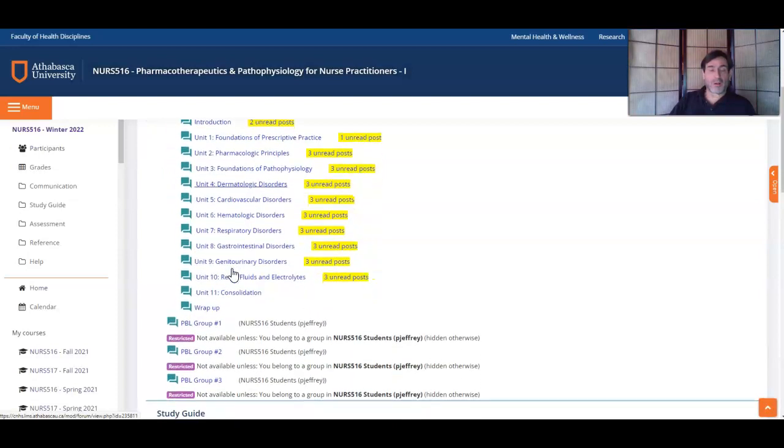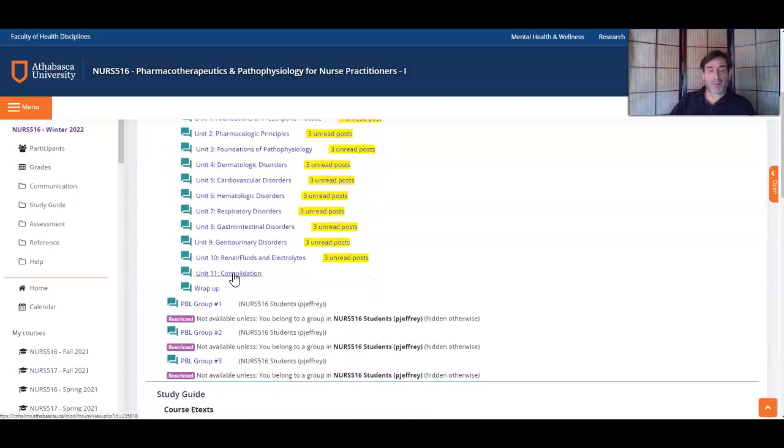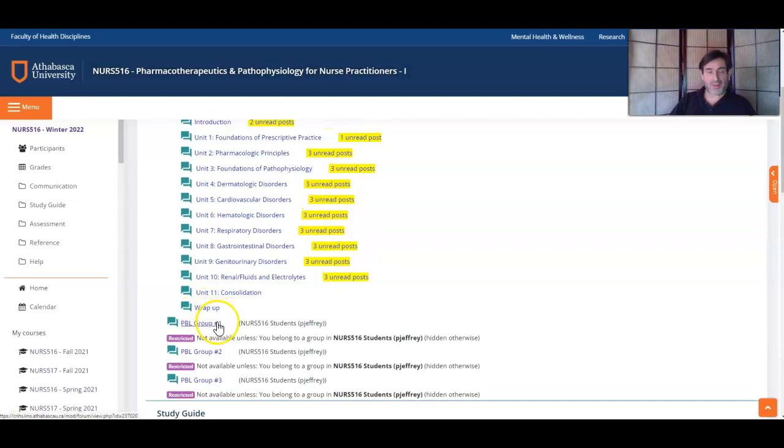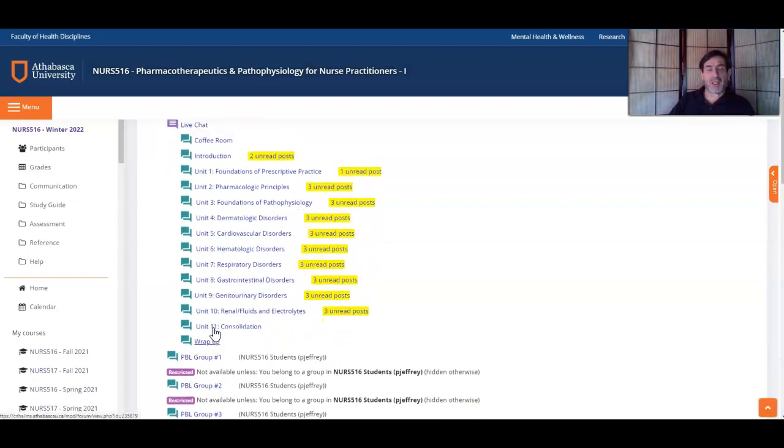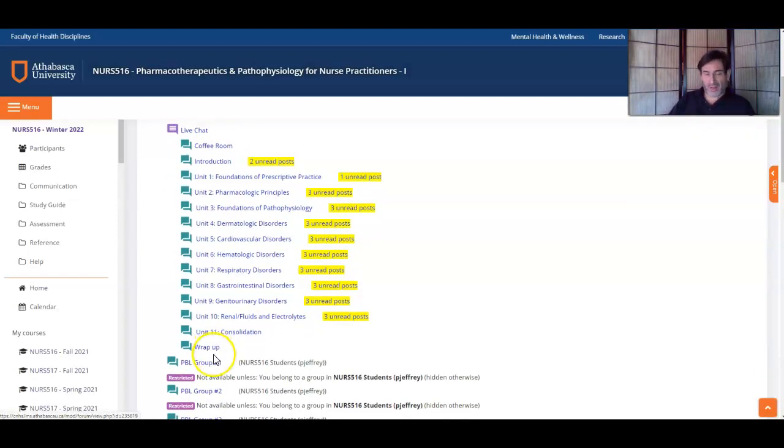Now, below that, there are different groups which will be set up. Here I'm just showing you Dr. Jeffrey's group. He set up different PBL groups. So PBLs are exercises you'll be doing weekly, with the exception of week 1. We try to start you off slowly. And what happens there is you will be communicating within your assigned group. You'll be assigned a PBL group, and that's your forum for discussing who's doing what and maybe coordinating your activities.